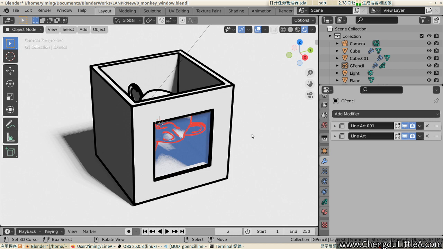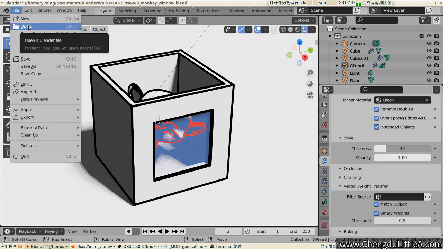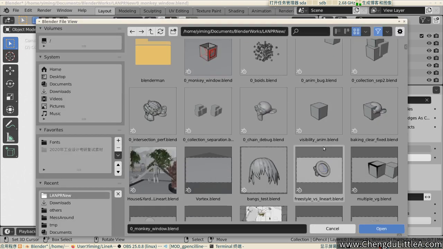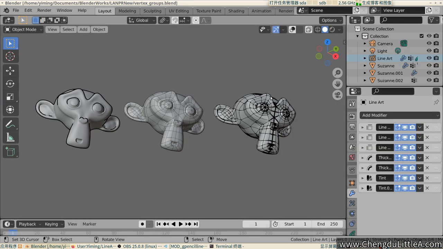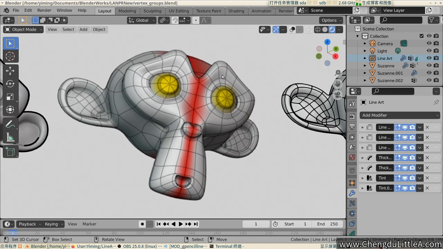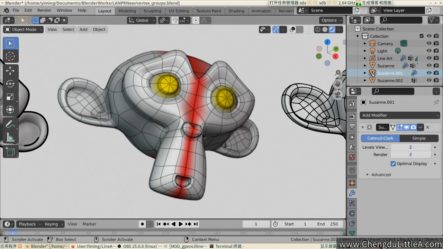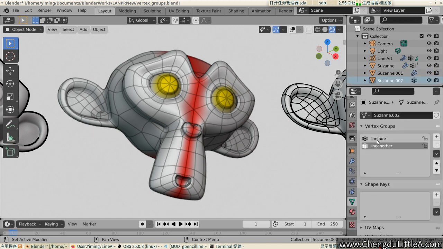Another thing about line art is that you can have vertex weight transferred into the grease pencil one. Let me show you another demo file. Which one is it? Oh, this one. I've been using this file for the screenshot for a while. So this is a monkey, and from the central one, we can see I used the color code to display the weight of two vertex groups. If you want to see, it should be here. No, maybe I made it here. Yeah, one is called line fade, one is called line another, whatever.